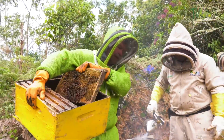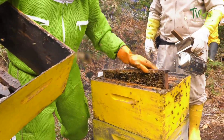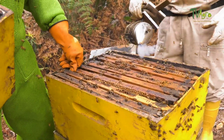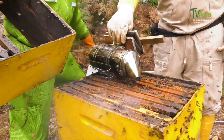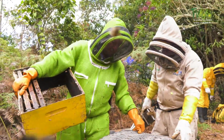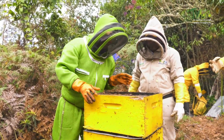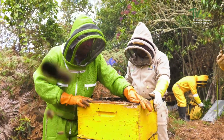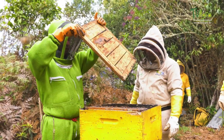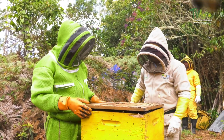Well, here we put the pictures to the hives that the honey was removed. They return and fix it once and for all. We are going to place the excluder here. And this one is left with only 3 pictures to be sucked and licked so that this week it comes back and goes to revision and the hive is fixed once and for all.